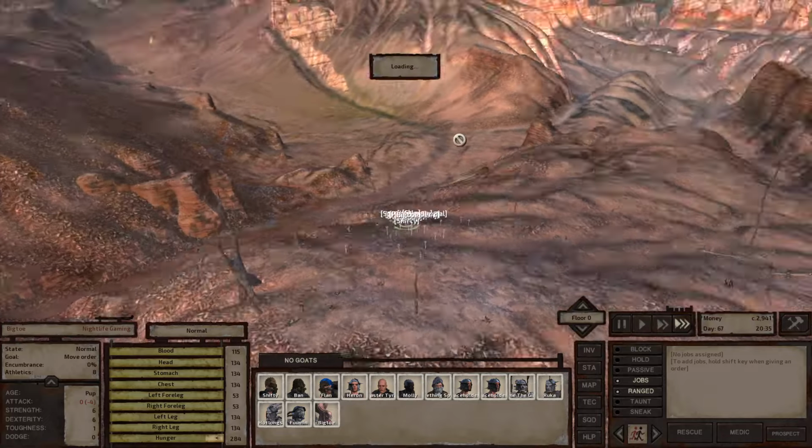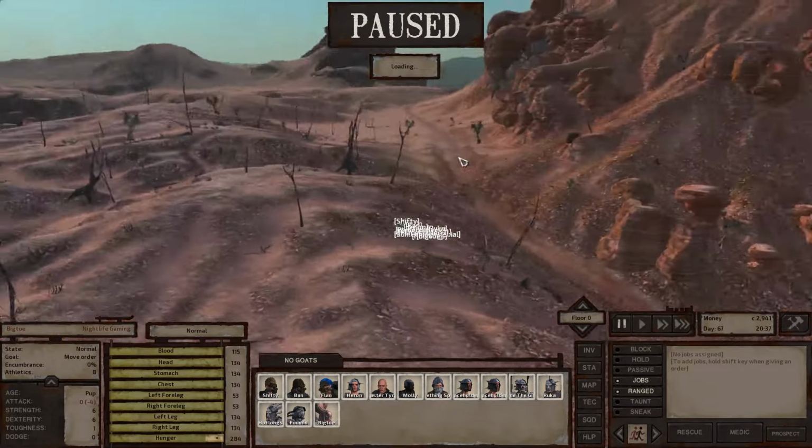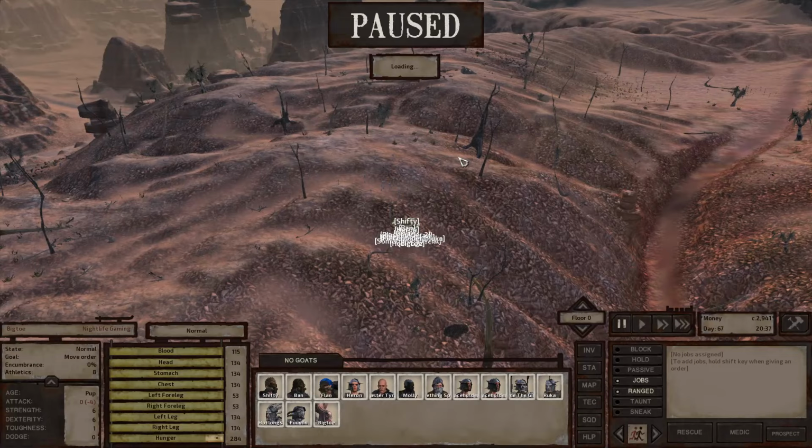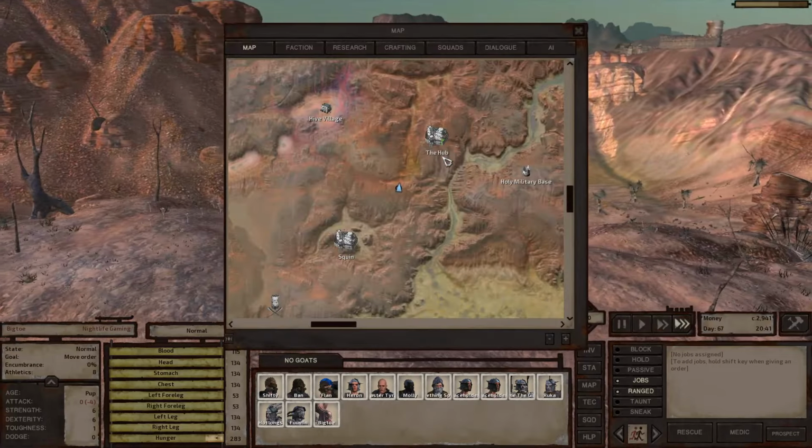I like that it's a bit of a straight shot between these two settlements. You can actually see both of them from in between, which is kind of cool.